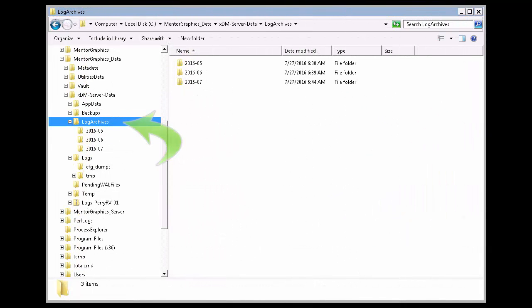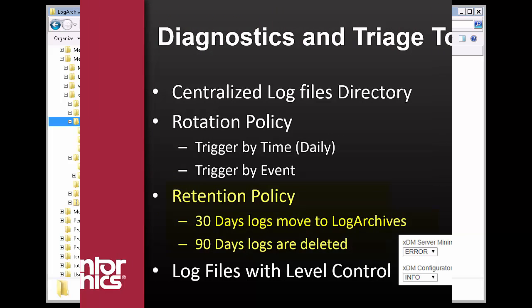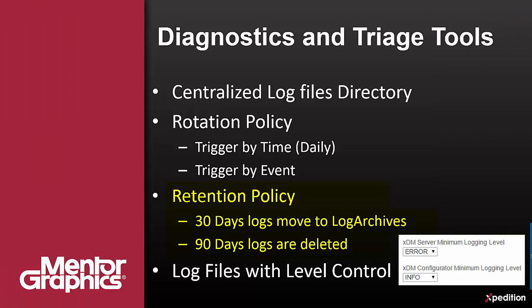In parallel to the Logs directory, you will find the Log Archives directory that stores non-active logs based on our retention policy that moves log files that are older than 30 days to this archive. After 90 days in the archive, those old log files will be deleted.